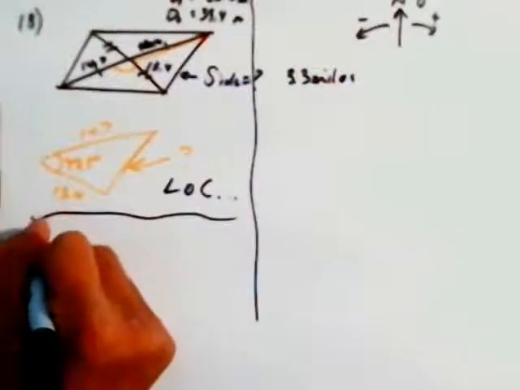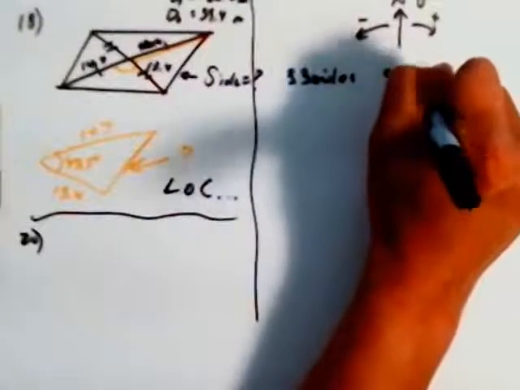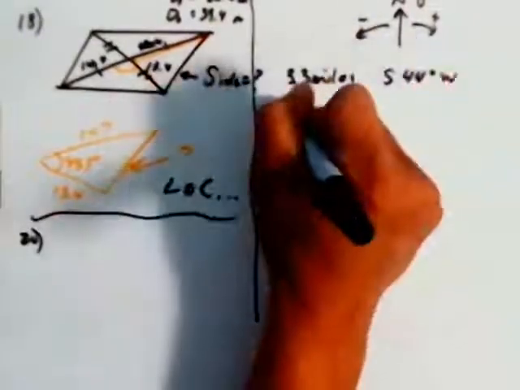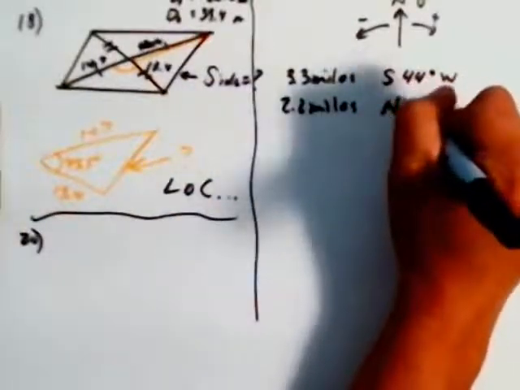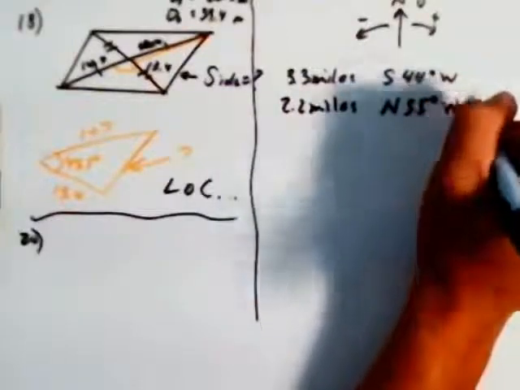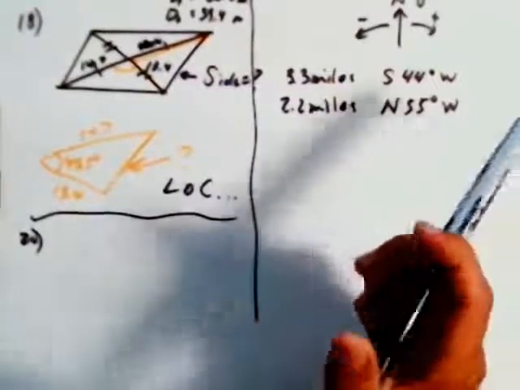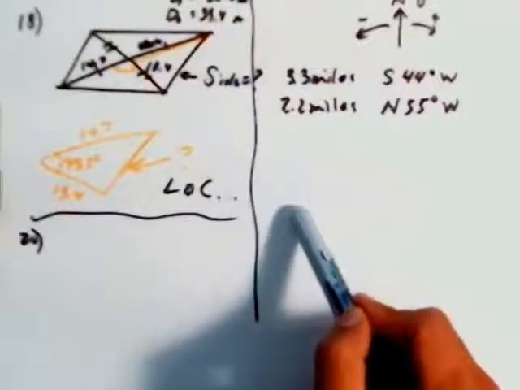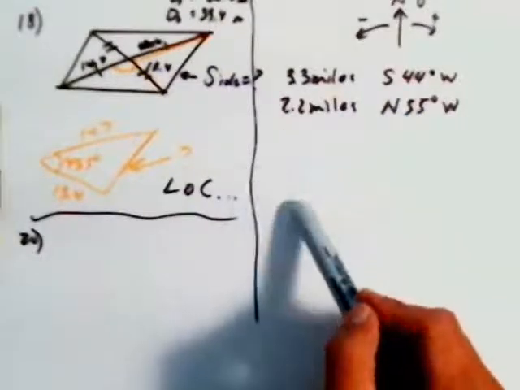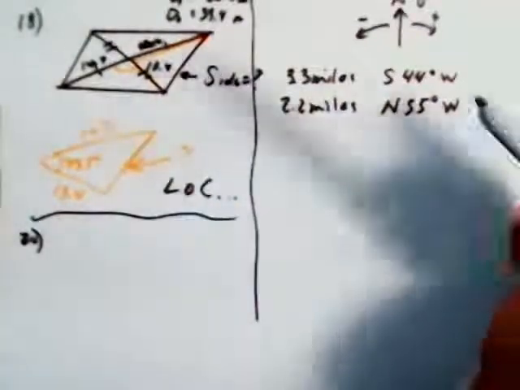This is number 20, by the way. In the direction south 44 degrees west. Then he walks 2.2 miles in the direction north 55 degrees west. And at that time, how far is he from the starting point? What is his bearing from the starting point? Okay? So, starting at some point, he goes south 44 degrees west. It's going to end up somewhere over here. Then he goes north 55 degrees west. So it's going to go to something over here. So I'm going to start off probably over here somewhere.